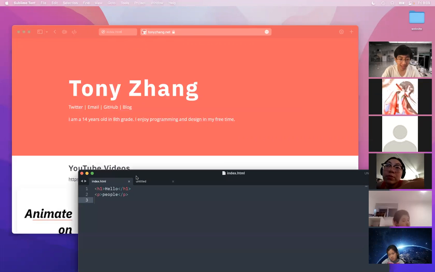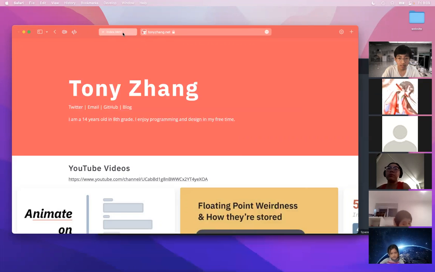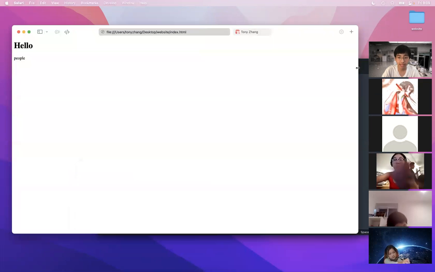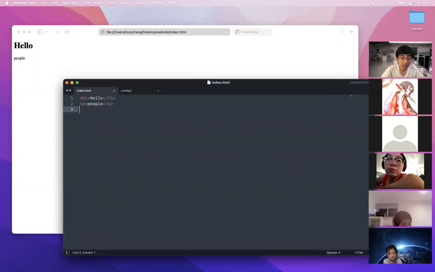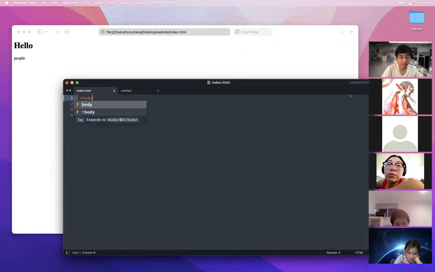So what that means is that we need to put a body and a head inside of our code. So let's switch to this tab now on the browser, and we can just start writing. It is really simple. The body is just another tag with the name body. You just write the angle bracket body and then close it, just like any other tag.